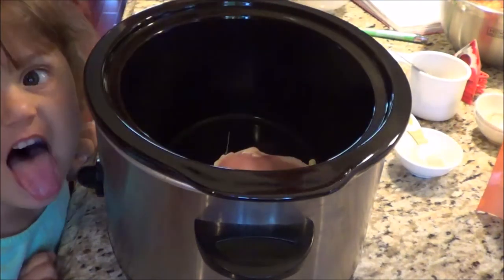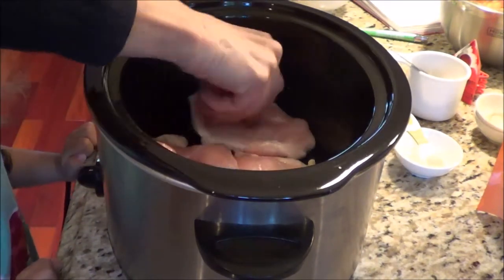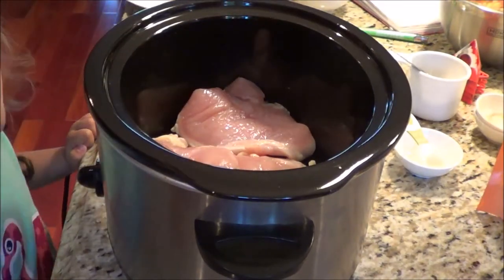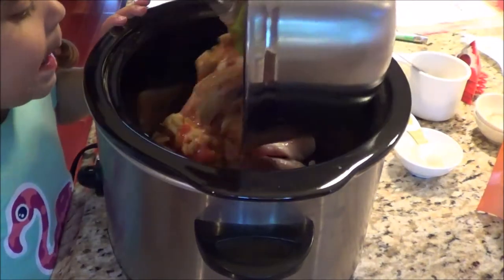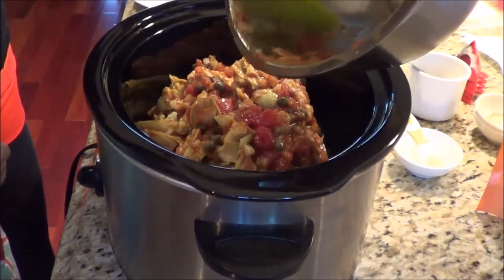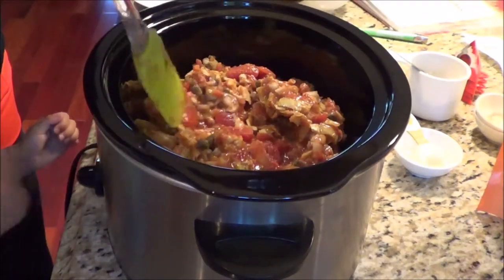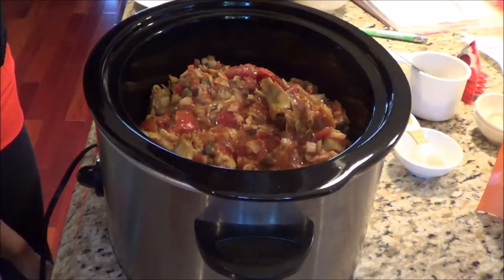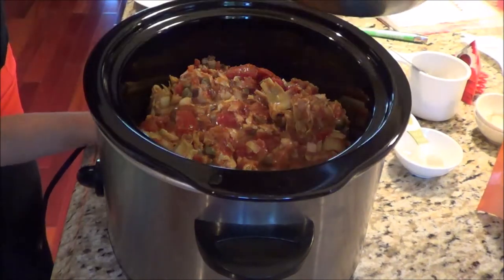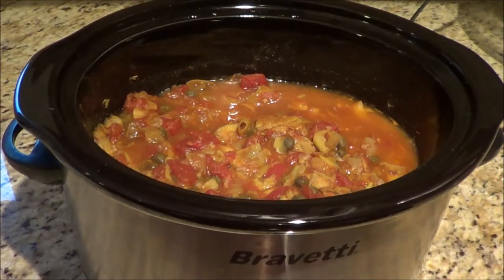So I have 3 chicken breasts here. That's about 1.5 pounds. And I'm just laying them in the bottom. And now we're going to put the ingredients on top. And you can put it on high for approximately 3 hours. It just depends on your crock pot. And then that'll be our supper. Can we have this for supper tonight, Maya? Yeah. So my East Indian curry chicken with capers is all ready to go.